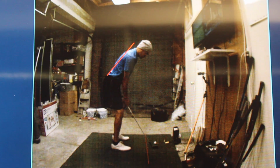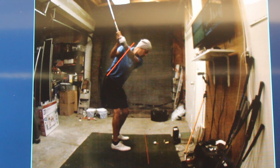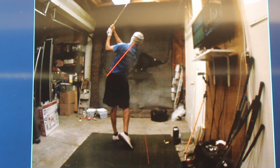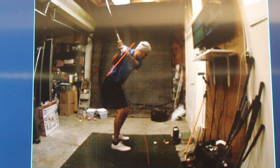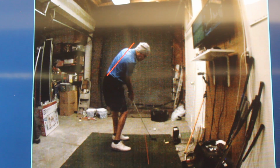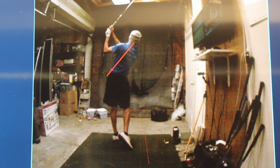And here's a most recent video before the one today. This one, you'll see a lot better of a path. I was trying to hit like a low squeezy kind of little cut on a knockdown and keep my spine angle down, which is what I was working on. Applying the spine angle to the full swing helps me keep it more stable. This one's just more neutral here for a cut. I mean, when I say cut with a wedge, they're not cutting 5 yards or anything, but they're just kind of bleeding off. And yes, I know I have skinny legs.